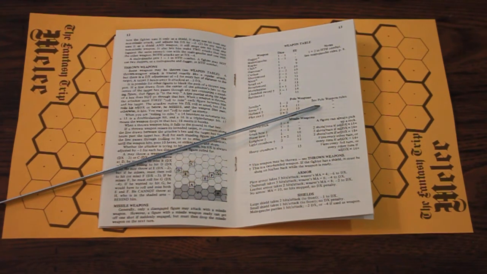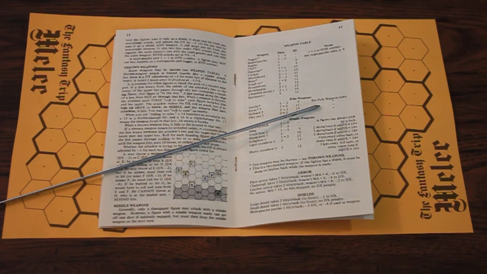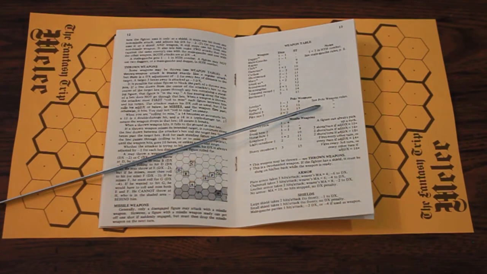Thrown weapons. A thrown weapon attack is treated exactly like a regular attack, but there's a dexterity adjustment of -1 for every hex of distance to the target. If a line drawn from the center of the attacker's hex to the center of the target hex passes through any hex containing a standing figure, the figure is in the way. A line passing along the edge of a hex does not go through that hex.